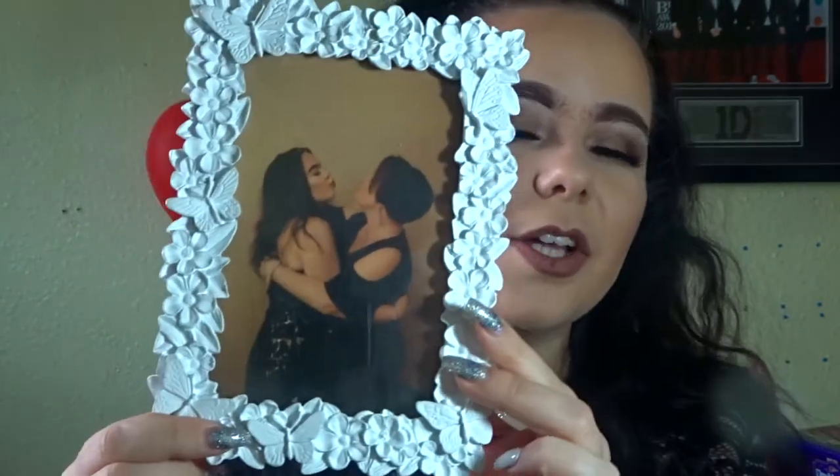She also got me this face mask — it's a little sheet mask by the brand Flutter. Also from my Santa sack, she got me this cute little frame. It didn't actually have a picture in it because she didn't have time to get one printed, but I recently got pictures printed and put one of us in there.